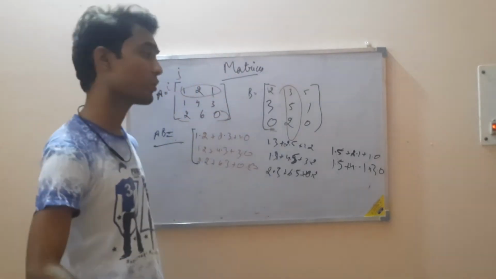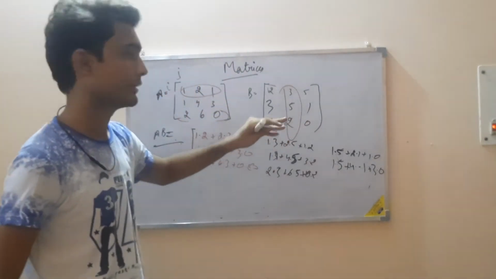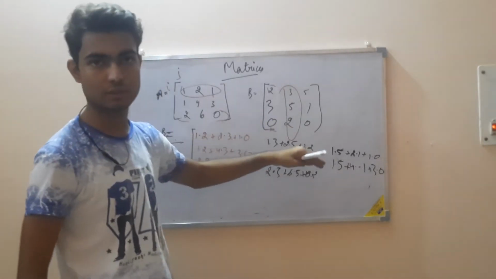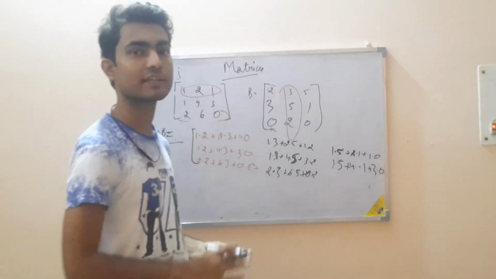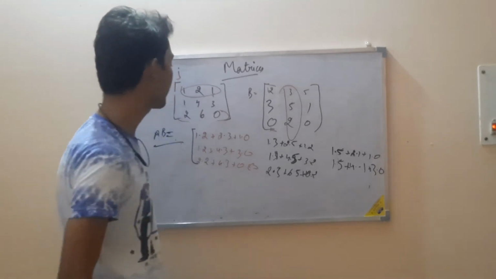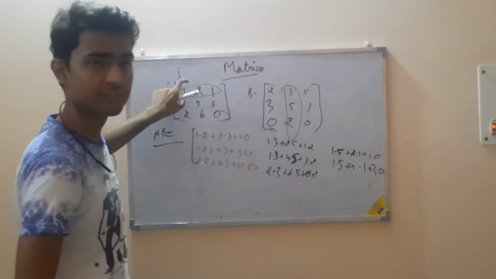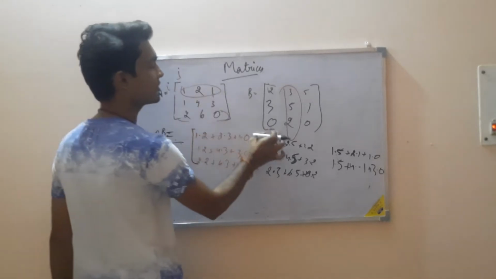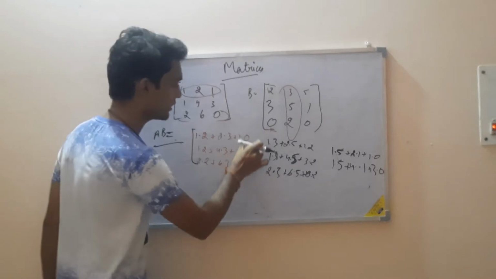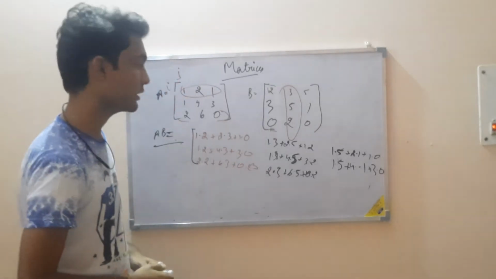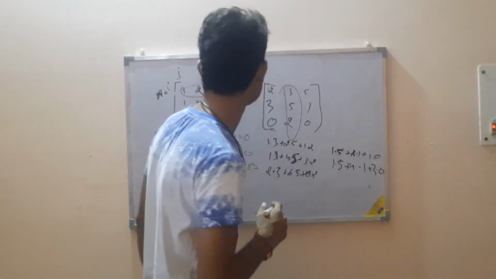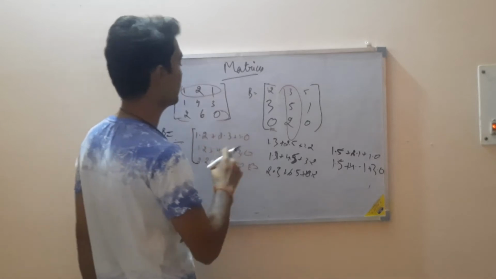See, for faster calculation, wherever you see a 0 as an entry in the matrix, you can skip it if you are comfortable with that. It will lessen your steps. Like see, I have written here 1 into 0, 3 into 0, 0 into 0. Whenever we multiply 1 with a 0, it gives just 0, so it won't affect our answer. So we can skip this part if you are comfortable with it, else I don't recommend. So 1 into 5.